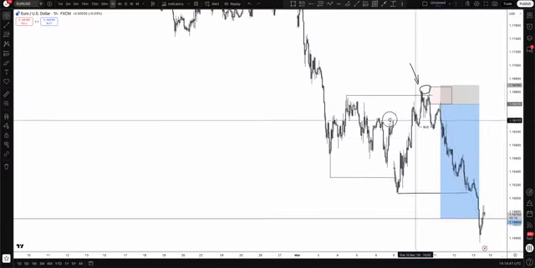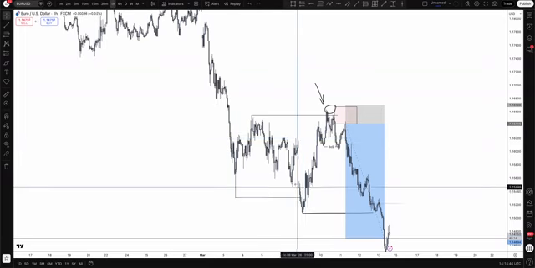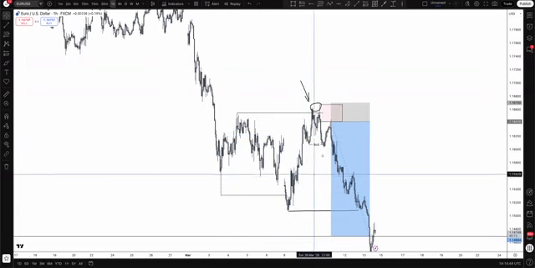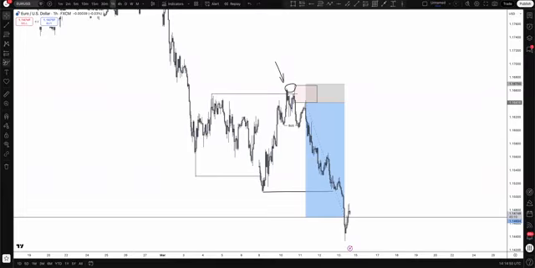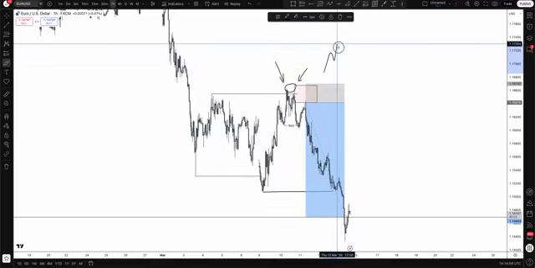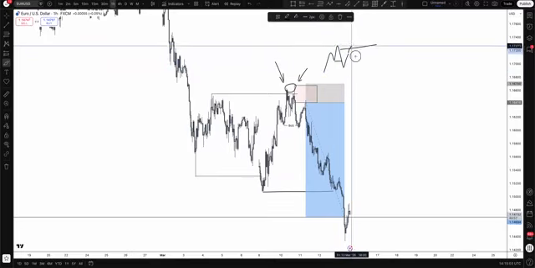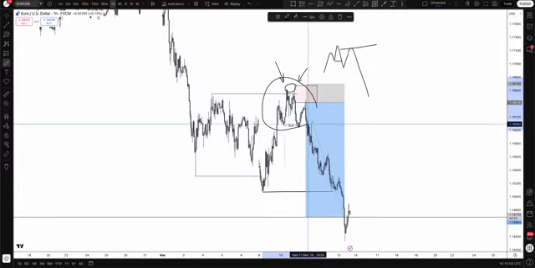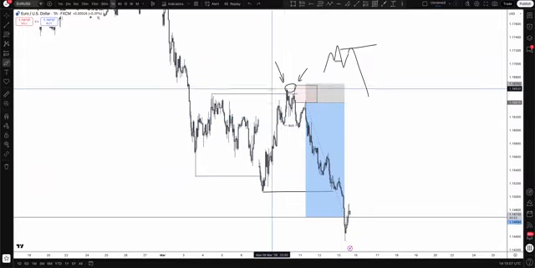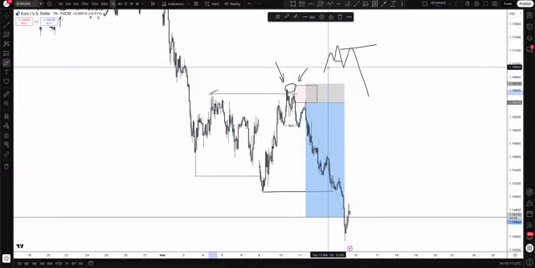Very simple stuff. It literally this week was, okay, we failed at here. We failed this demand. We've started to move lower. We understand from a macro perspective, we are considerably likely to move lower than higher at this point in time. We don't know that 100% for certain yet. So what we'll do is wait for confirmational structure in there, which is the movement that we executed off. Okay, so that's this. And then we just say if the market sweeps above the swing high, and then it does give us the reversal, then we take the trade.